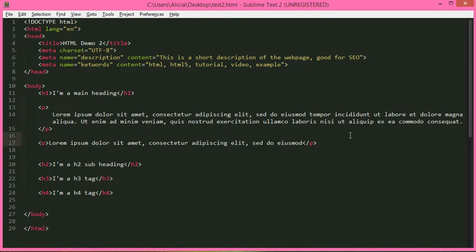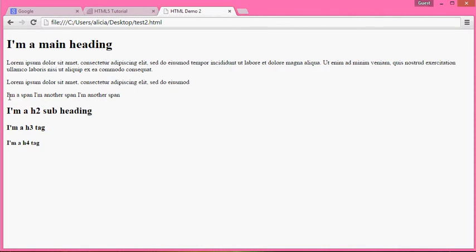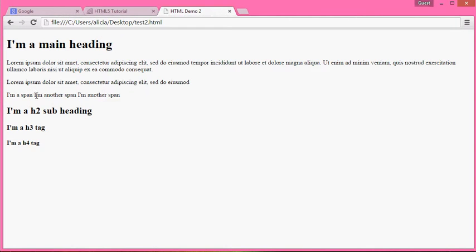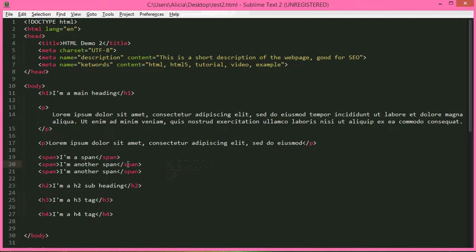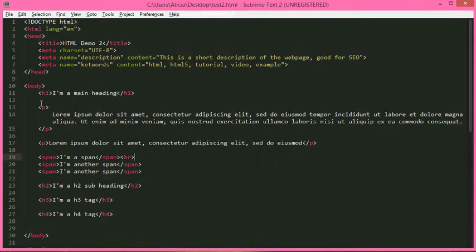However, span tags, which I'm going to show you now, look like this. If I save this and refresh, you'll see that although they're on different lines here, I'm a span, I'm another span, they've all been pasted on the same line. Now I'm going to show you how you can put them on another line without using the paragraph tags, and this would be with the break line tag. The break line tag looks just like this. It has no content in it and accepts no attributes. So you'll see that will push it onto your next line.